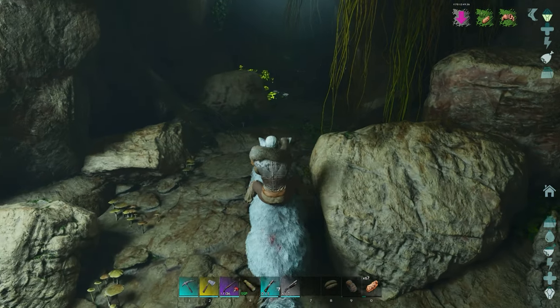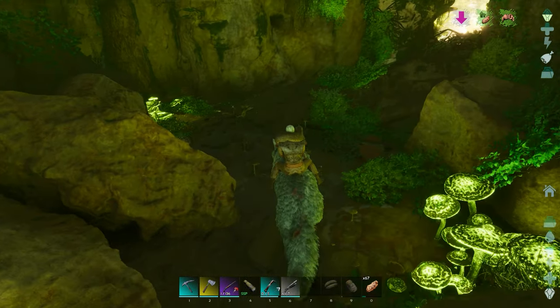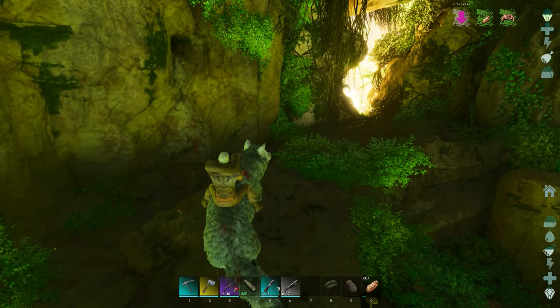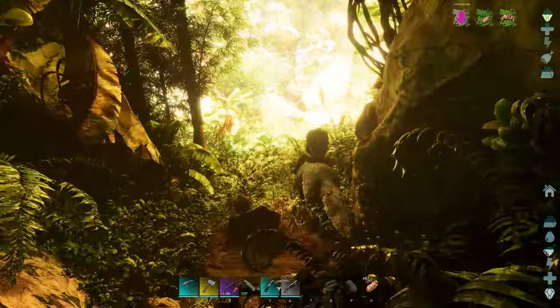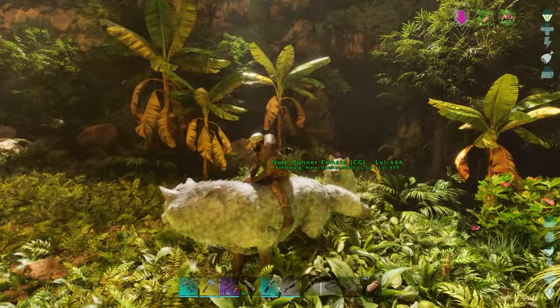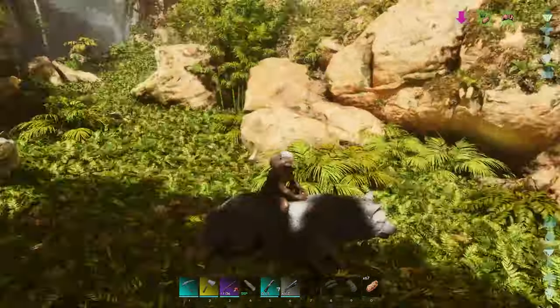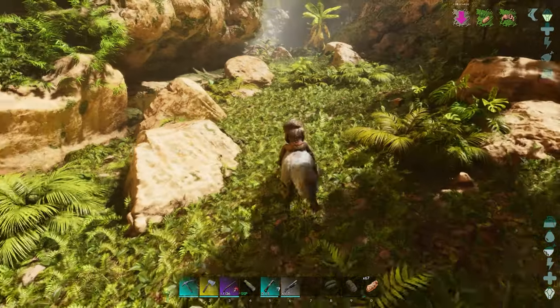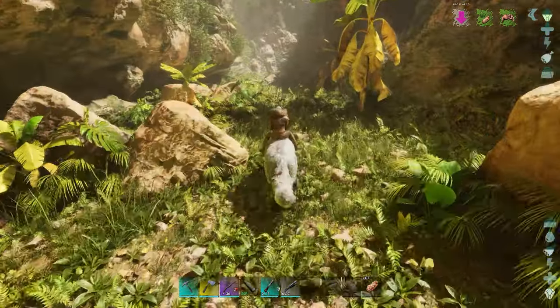Just having that imprint means you get that 30% reduction in damage and the extra output when you're sat on the creature. So without that, I think it might be a little bit of a struggle. But that's pretty much the easiest cave on the island map. And I just wanted to grab a few of those trophies so when I get back to base, we can put them on the top of the tower.